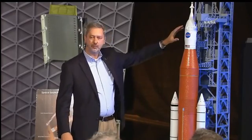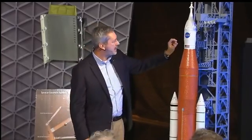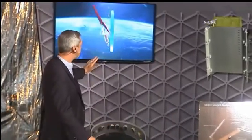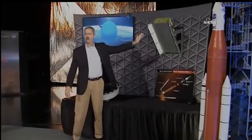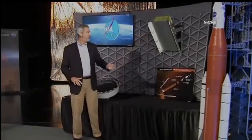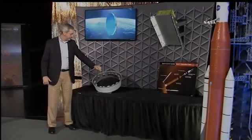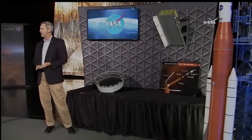You see the Orion vehicle here — the service module and underneath the shroud, the Orion capsule. What connects it is a five-foot segment called the Orion stage adapter. In that five-foot segment — and this model is full scale — this is what you would see if you were standing inside the Orion stage adapter: five feet tall, 18 feet in diameter. This is a full-scale deployer of the CubeSats. You can see in the model we had room within the Orion stage adapter to put 13 CubeSats in, and then one extra spot for the avionics deployer. That's what we're going to be taking up into deep space.